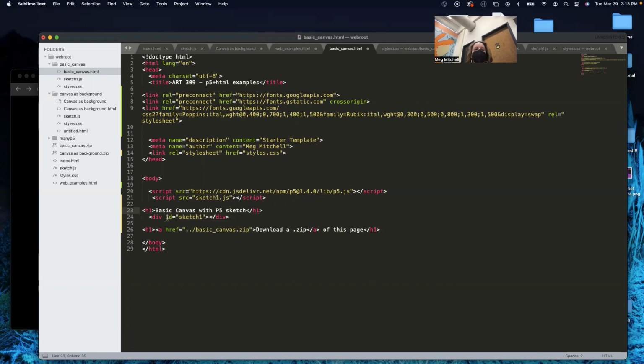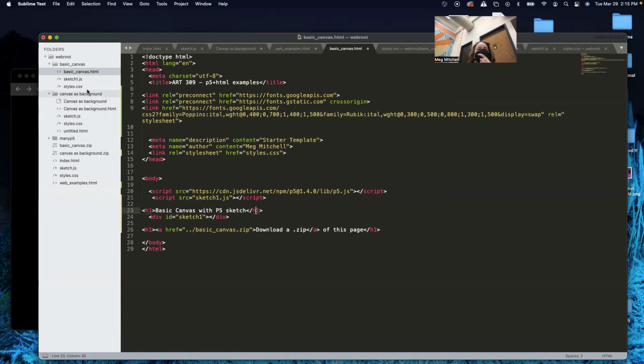But in this case, we're pretty much just using this sketch one to move things around. Now you can see I use the ID selector here. There are two types of identification attributes in HTML. There's ID and there's class. It doesn't really matter which one you use, but the syntax is different for each of them. So if you're an experienced HTML person and you like to use the class attribute, I don't care. There's no difference.